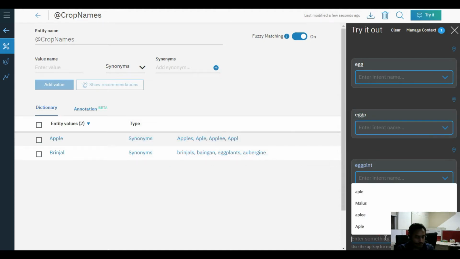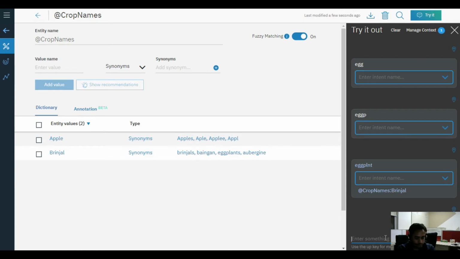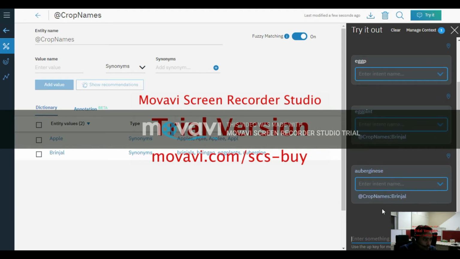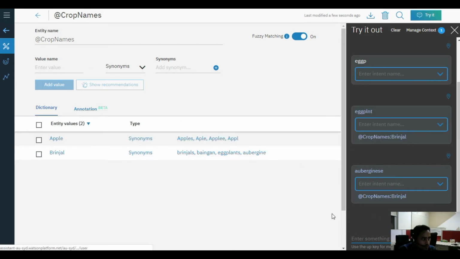Let's add something else. I am willingly adding these mistakes in spellings, but you can see that even the random inputs are ending up in correct guessing of the correct term here.